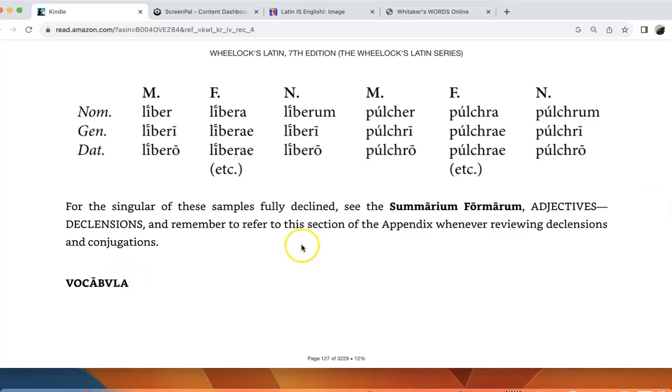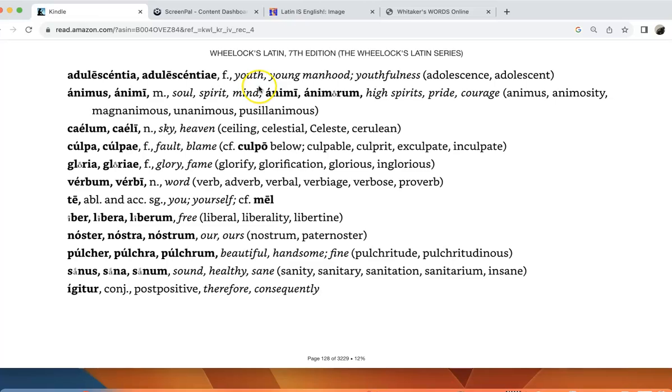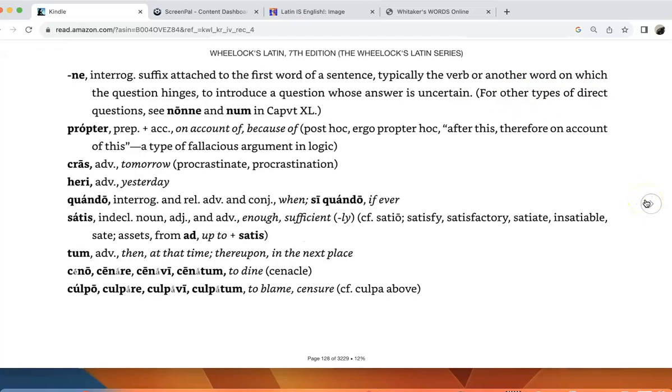Okay, so here we have our vocabula. Remember, classical Latin didn't have a U, so sometimes that's what the V is here, but of course in English we would say it's pronounced like a U, vocabula. And you'll want to go to the Wheelock's website or use a Quizlet or whatever kind of study aid to learn these words, because these are words that are going to be potentially on the next test, as well as words that are in the examples. And as we said several times, words in parentheses are possible translations, whereas the words in capitals are words in English that come from or are derived from the Latin.